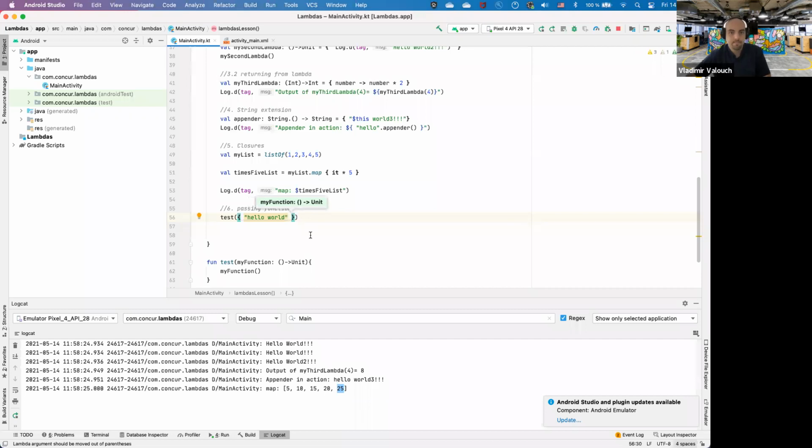Though Kotlin itself allows you to do this beautiful thing, which is just test. And here you can pass your hello world. The output of those two will be exactly the same. It's hopefully also explaining why the map right now looks like this. Normally it would be a map where I'm inputting a method or lambda. But thanks to Kotlin, I am able to define the exact same thing this way.